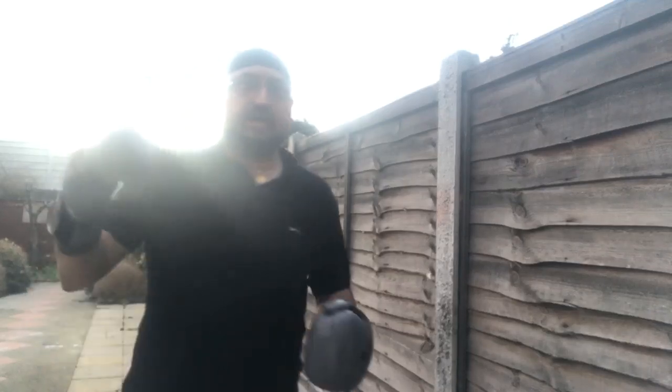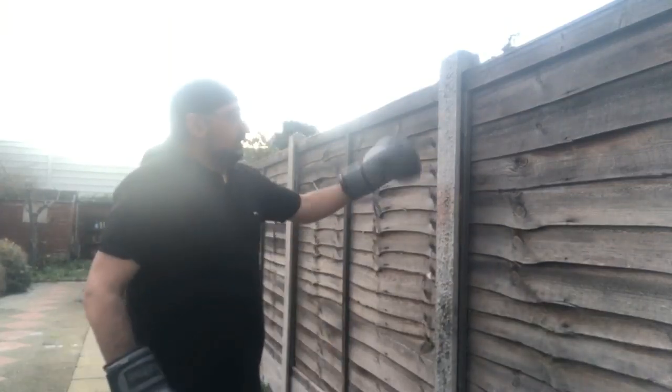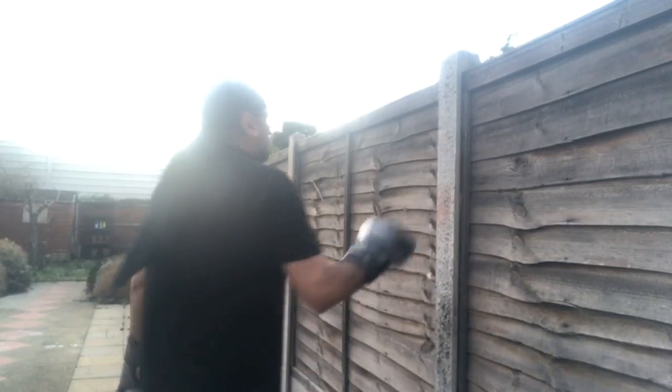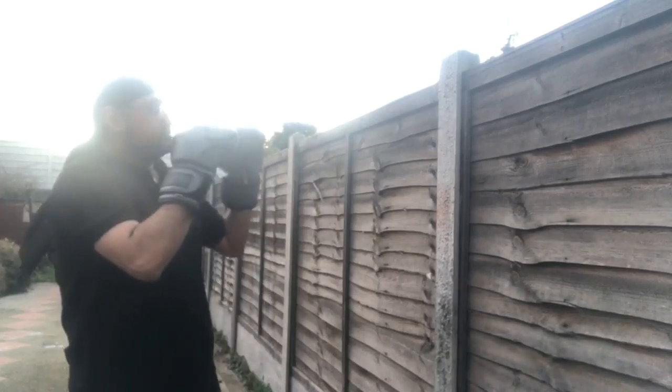See, as I'm getting tired and putting more force into it, it started going lower. Guard started coming down, and also the height as well. So I need to figure out how to concentrate and keep it up.